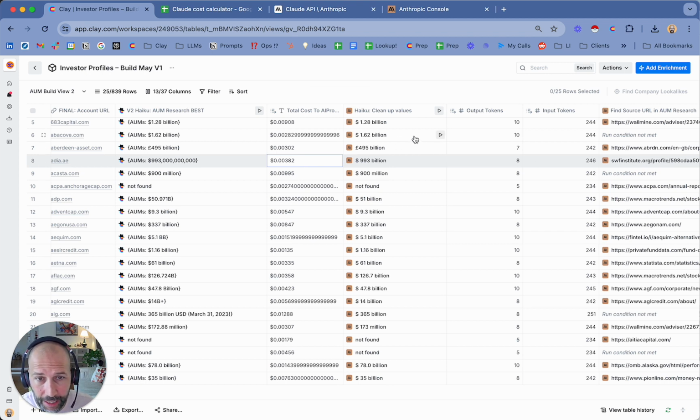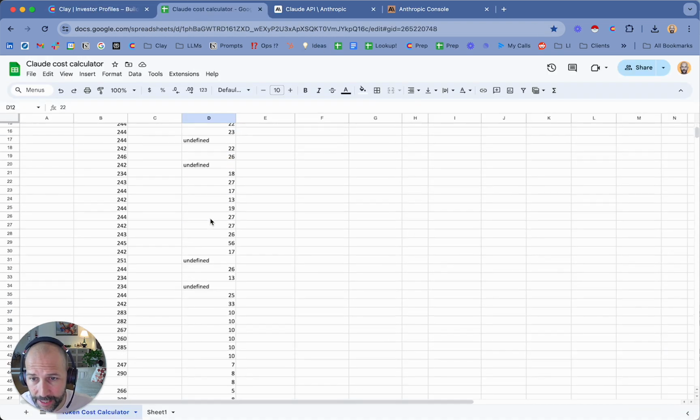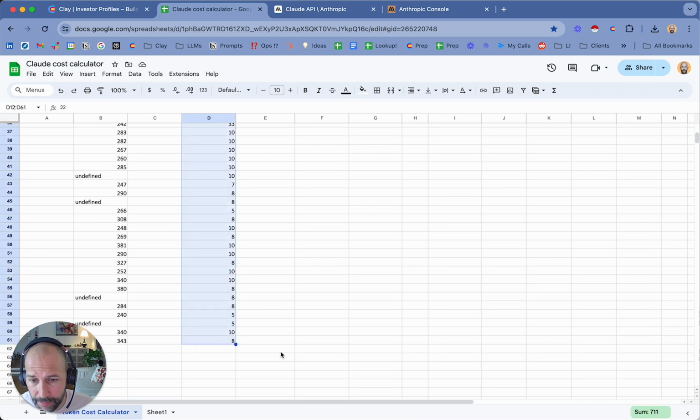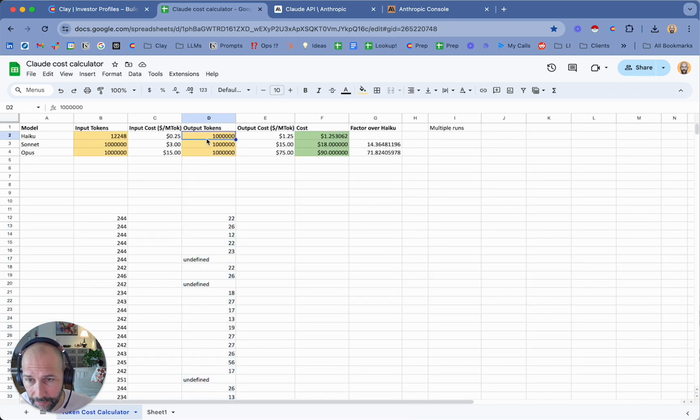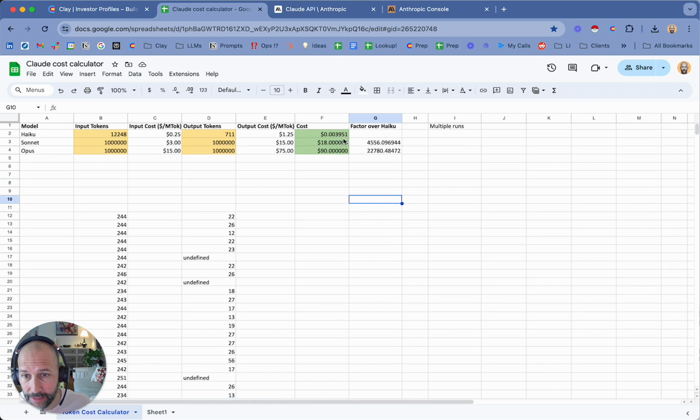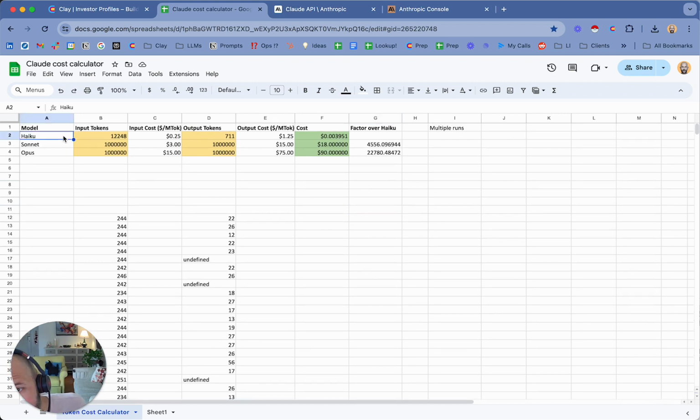But regularly, you look it up with input and output tokens, and I have a sum here too that will be obviously much less, 711. And the calculation is that for these 25 rows, these two AI columns will cost 3/10 of a cent. That's not a calculation mistake. 3/10 of a cent. That's how cheap the cheapest Anthropic model, Haiku, is.